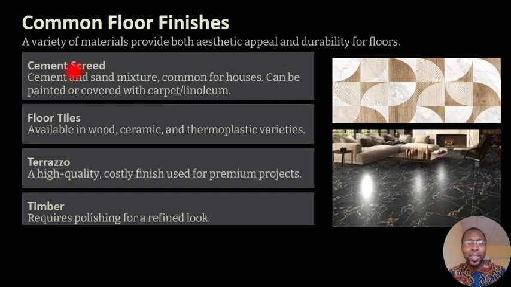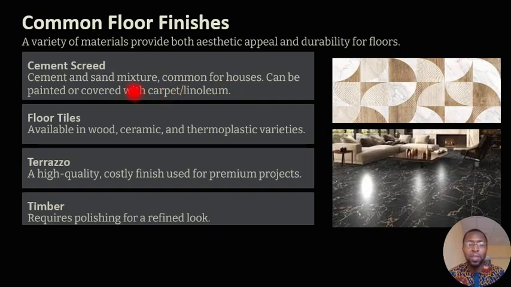So we have what we call the cement screed. This is another floor finish. It's a mixture of cement and sand, and it's common for houses. This type of floor can also be painted or covered with carpet.